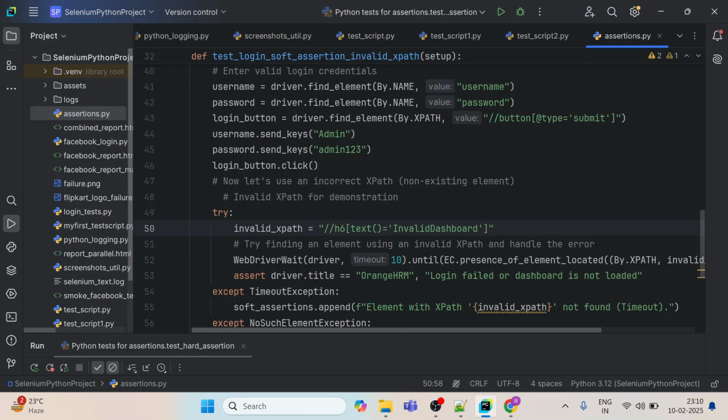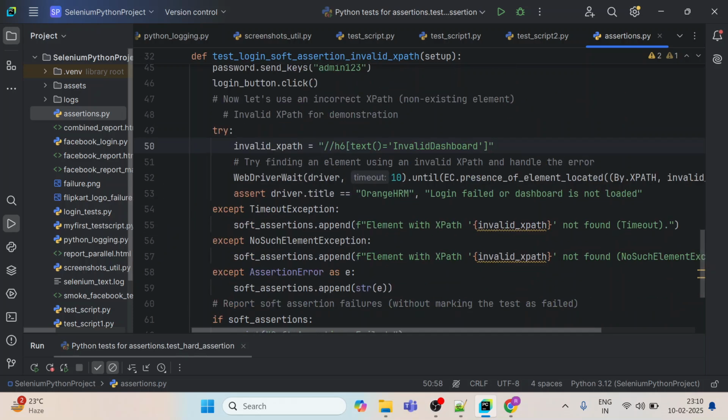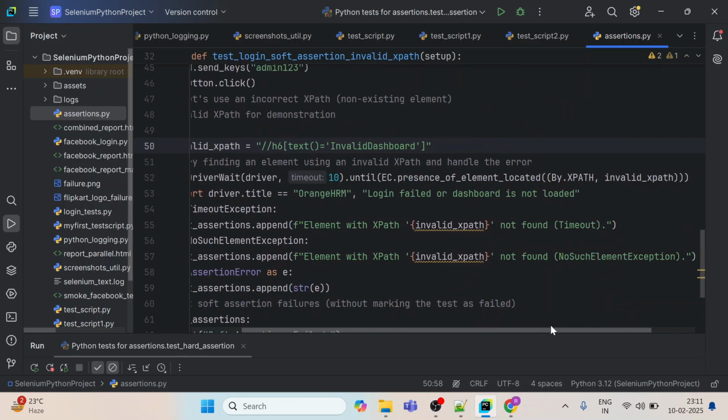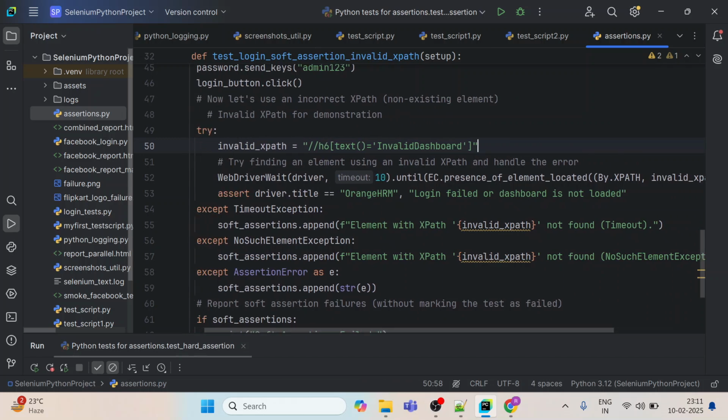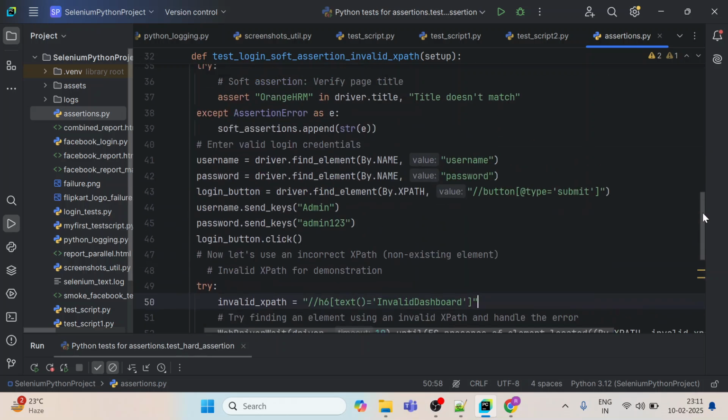What may happen is we are identifying if this particular one is present or not. Earlier we were checking here, and so far so good, right?